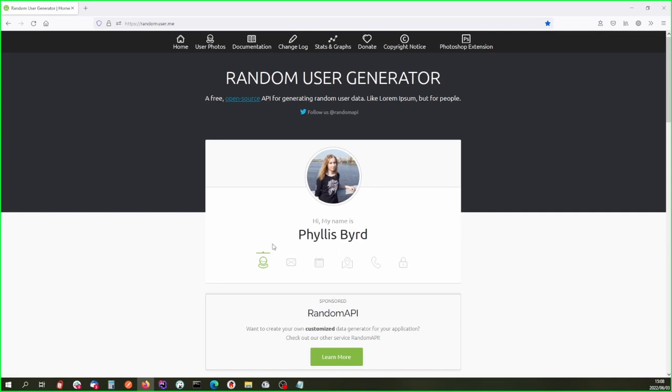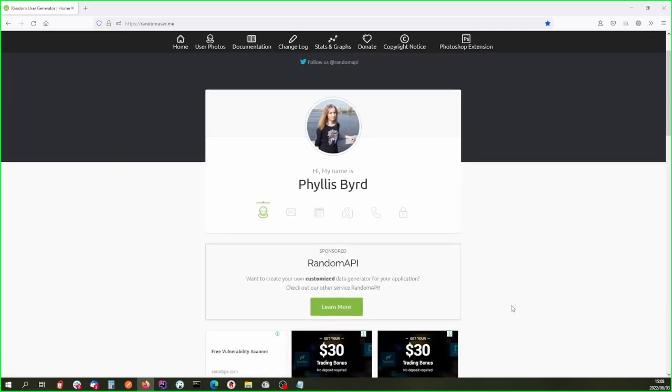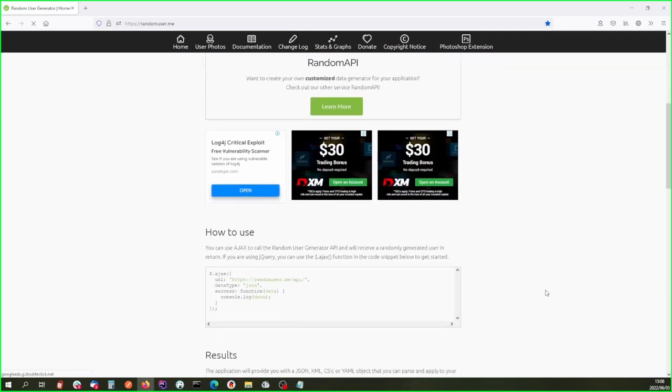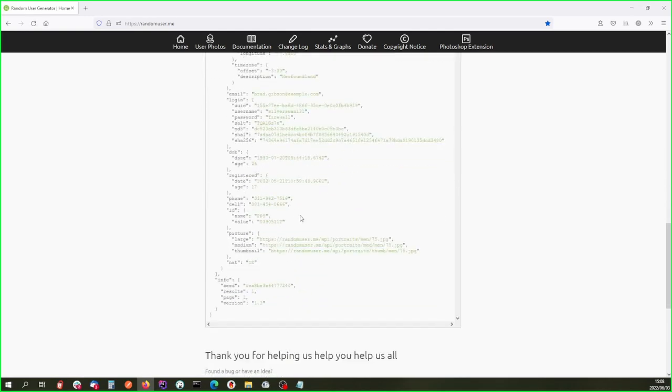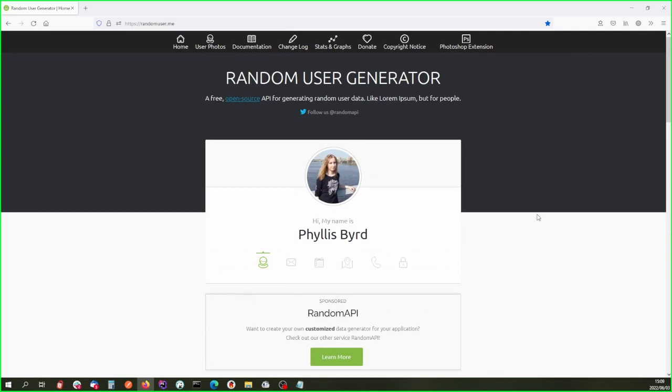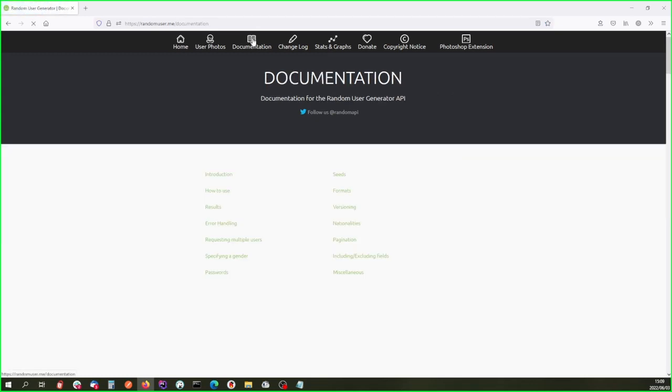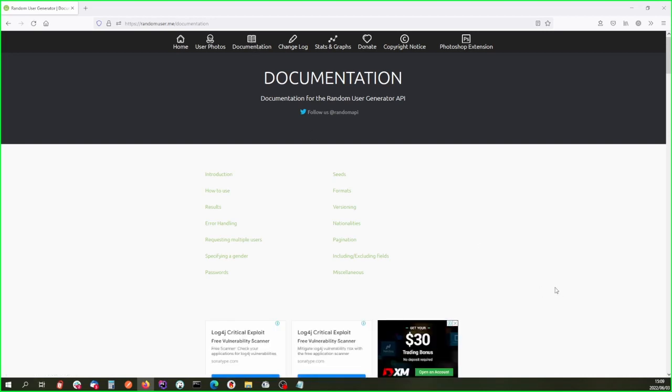So it comes up and it gives you this random user. There's images associated with it. And then there's all the person's details that you can get from it. Okay. So all the APIs work roughly differently. And if you want to use an API, you've got to read the documentation and figure out how it works, what information it can offer you.